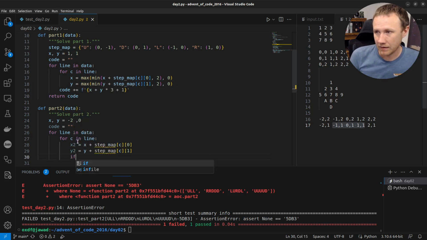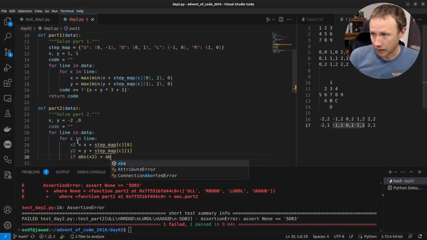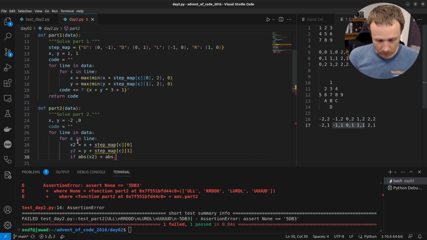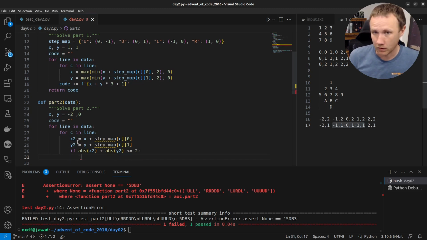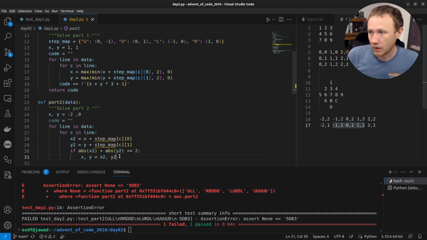And then we can say if abs x2 plus abs y2 is less than or equal to 2, x comma y equals x2 comma y2. So if it's too big, we just do nothing and keep moving.